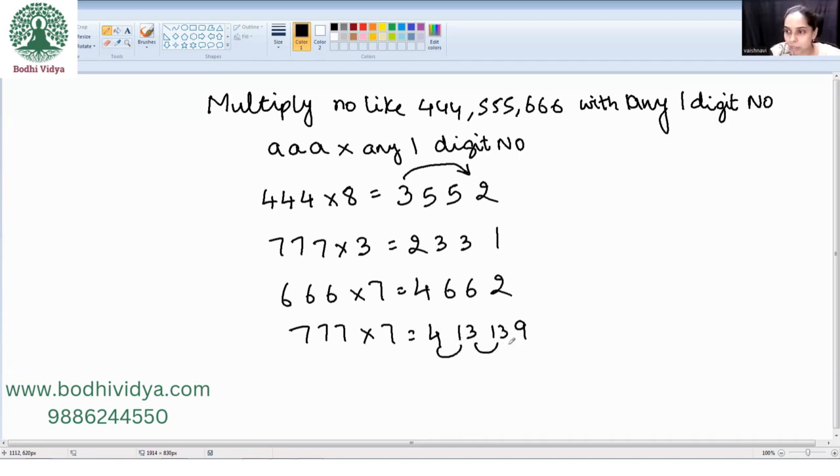All right, now triple six into nine. So six nines is what? Fifty four. Now you need to add five plus four, is what? Nine. So add, append two nines in between. That's it.